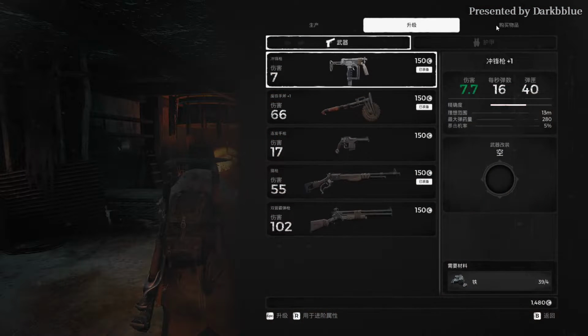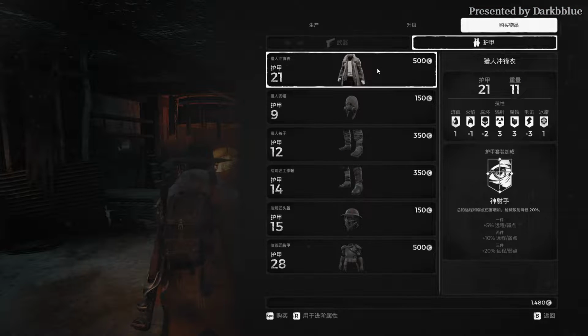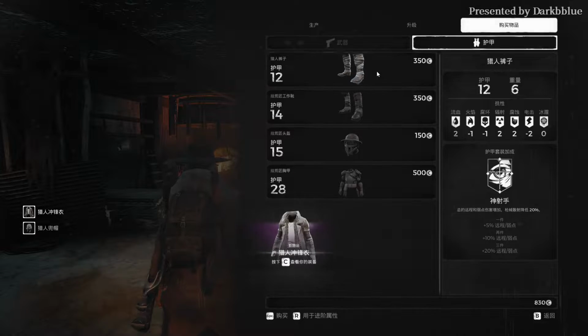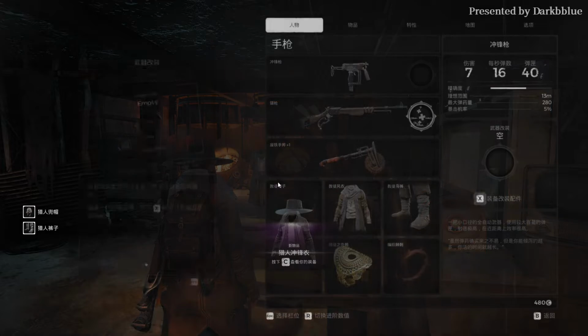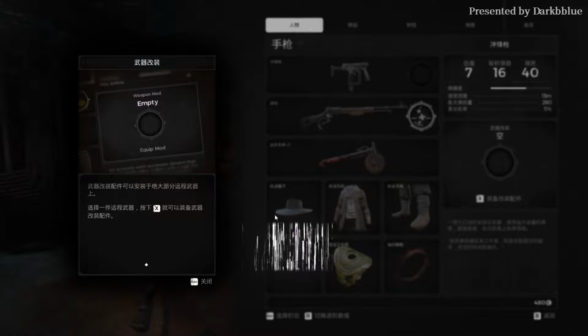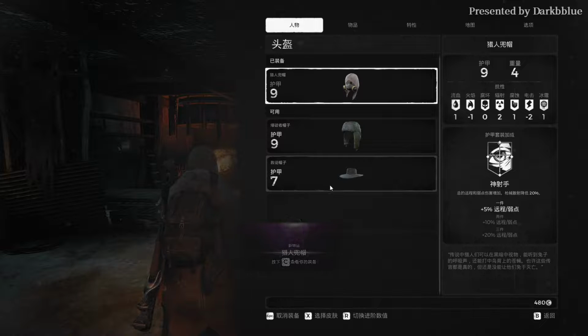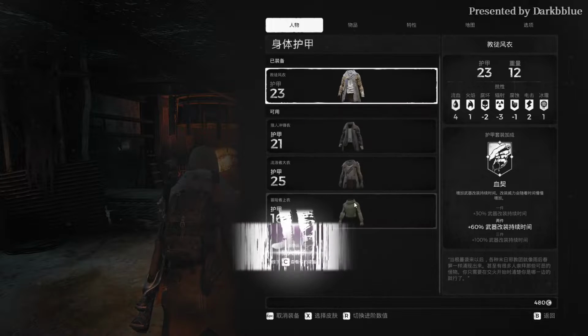So let's begin with scrap. Scrap is the universal currency in Remnant from the Ashes. It can be found in the world, it can be dropped by enemies, and defeating the boss will directly put some scraps into your inventory. And almost everything from buying consumables to upgrading some gears costs scraps.